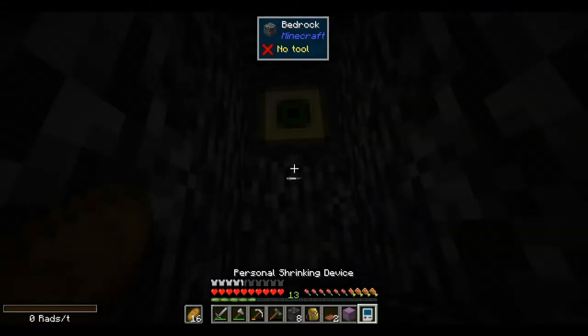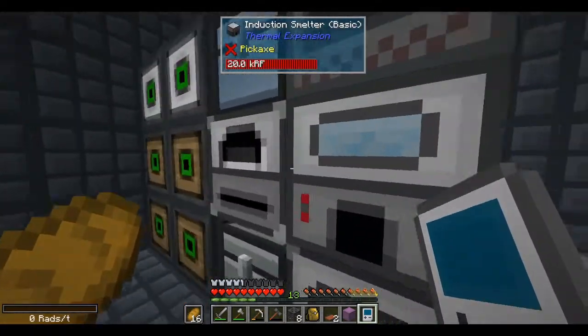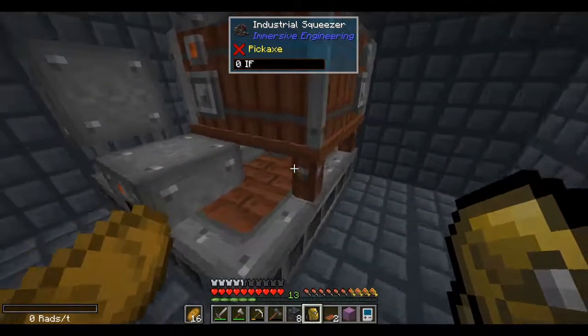Because I think I placed the thing the wrong direction, and I accidentally pressed the thing. Okay, let's go back here. So let's name this guy Squeeze and Press. There you go.